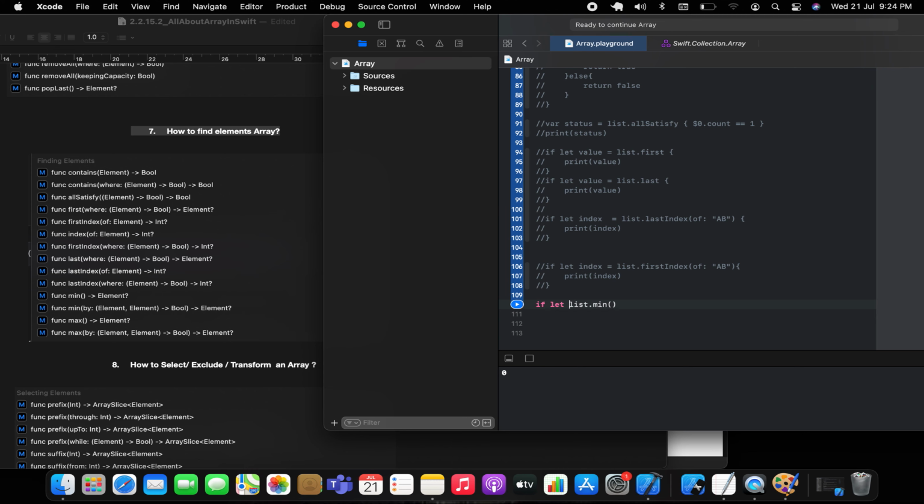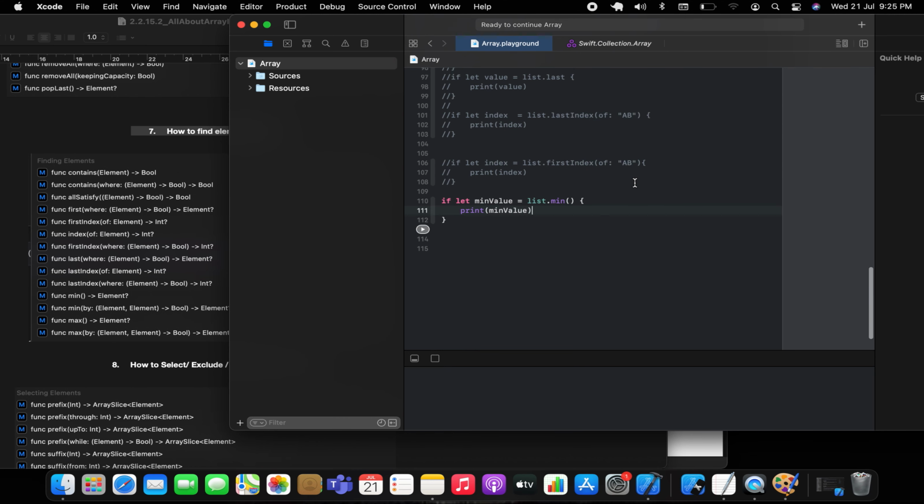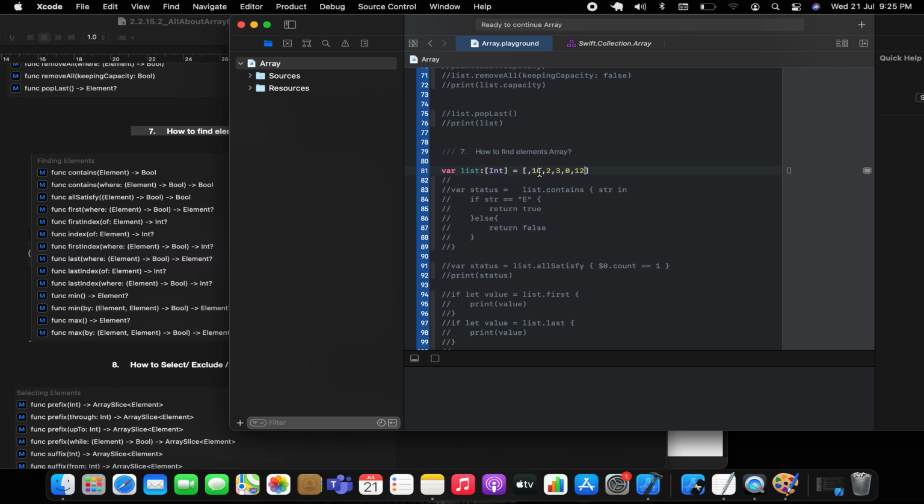If let min value, right, and is this min value coming there or not, that I need to check. So min value will look like this, and you will be able to print that min value from the array. Right now it is 0, so nothing is coming here, and no error is coming either, right? That I wanted to check.